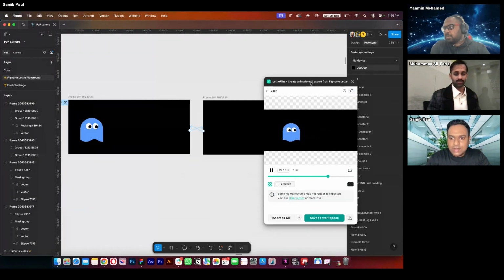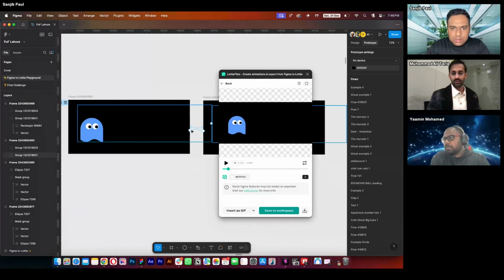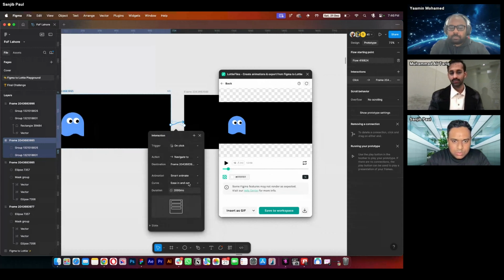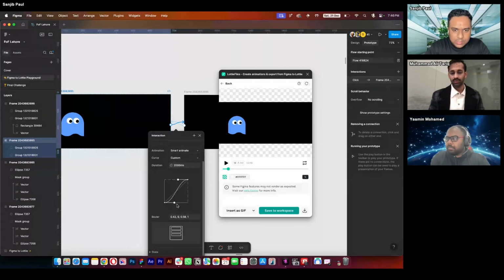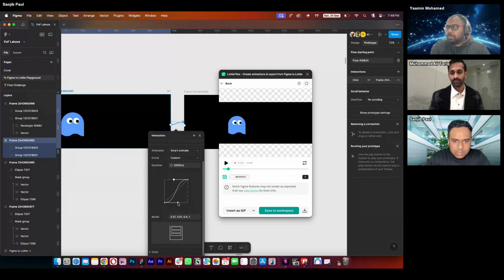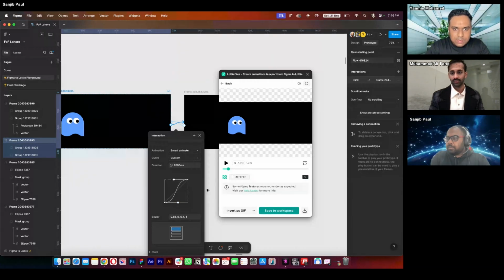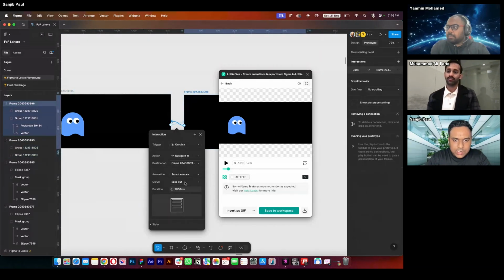So as you can see, maybe I need to go to custom base here and speed it up a little bit in the middle. Do the same thing when it's coming back.